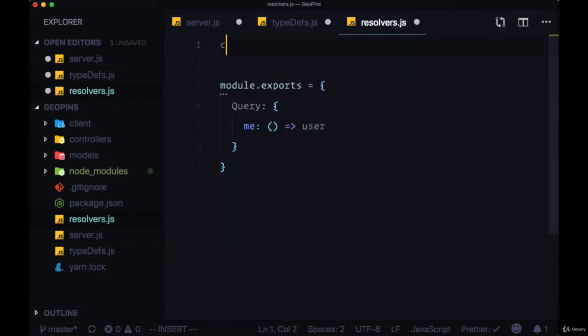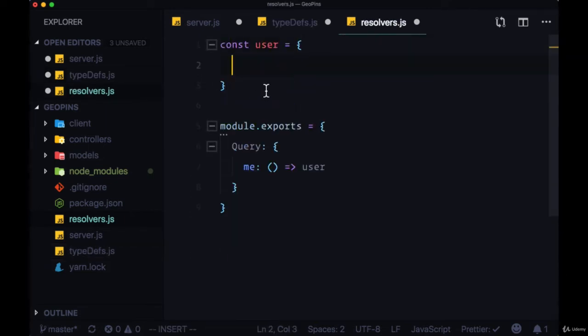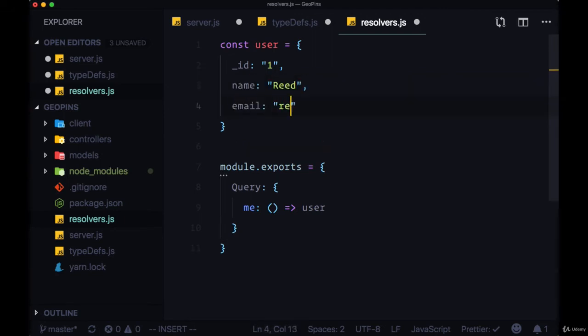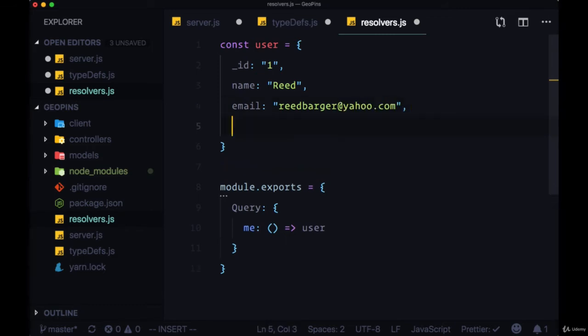So I'll create a dummy user above the object we're exporting with an underscore ID field, with a unique string value, a name of type string, email of type string, and a picture, which will be some URL.